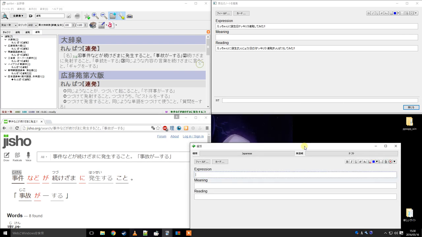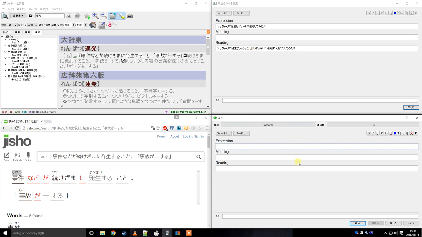Now, mine's called test store, and I've already clicked add onto this deck, so I've got the add text box ready here. This one is add, this one's edit. And what I'll do is I'll copy and paste the word, and I'll copy and paste the dictionary definition. Now, Control A and Control X. Control A selects all, Control X cuts it, and then Control V into expression.